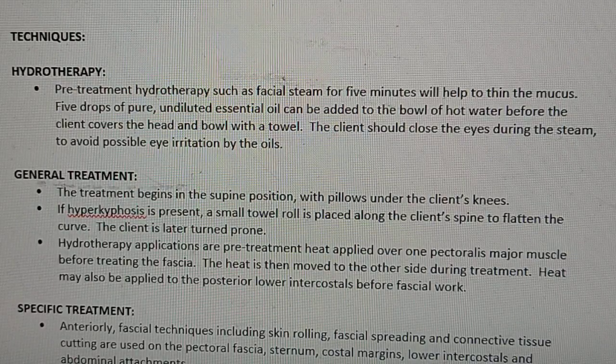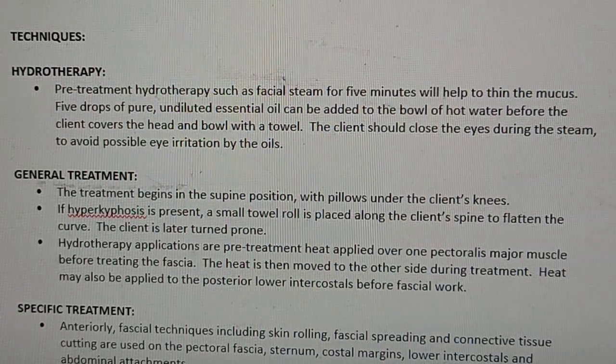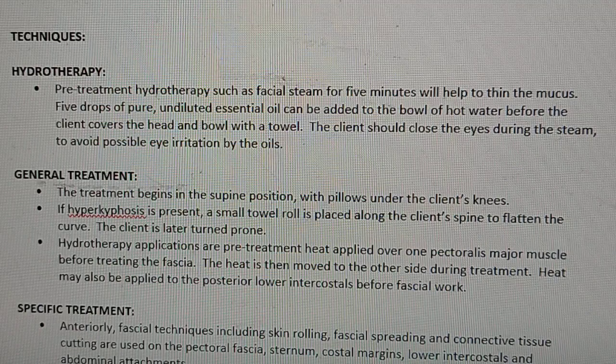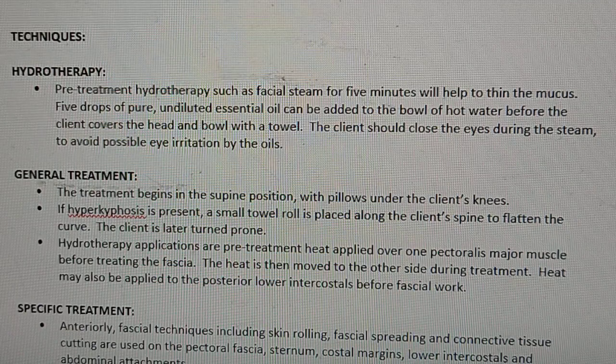For techniques, which involve hydrotherapy, pre-treatment hydrotherapy such as facial steam for 5 minutes will help to thin the mucus. Five drops of pure undiluted essential oil can be added to the bowl of hot water before the client covers the head and bowl with a towel. The client should close the eyes during the steam to avoid possible eye irritation by the oils. This is how you do facial steam.